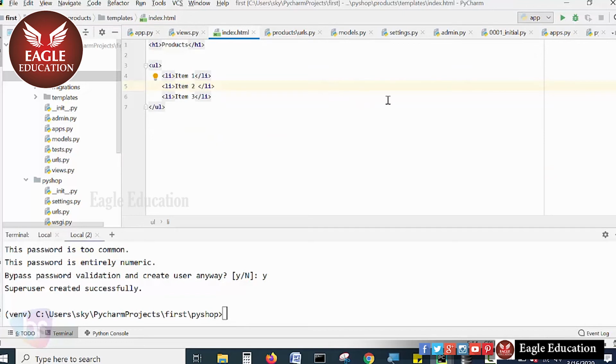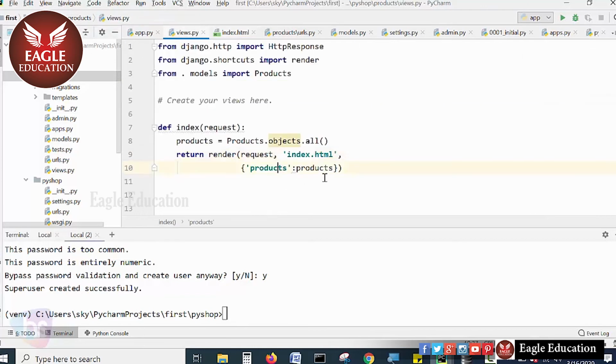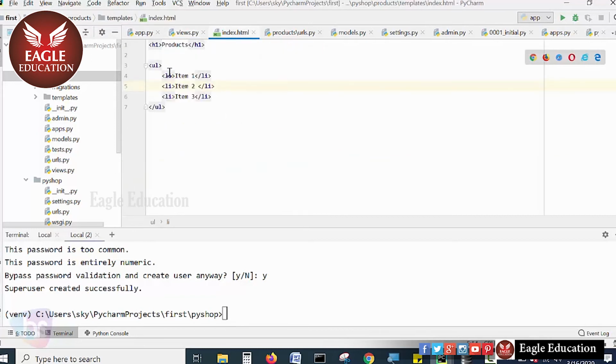Now, what my requirement is: under the views, we are returning the dictionary of the products. For this dictionary of the products, I'm going to involve it over here. I can write it in curly braces with percent. Now this is the syntax for writing the tags. The interpreter will treat it as Python code. That is very important.